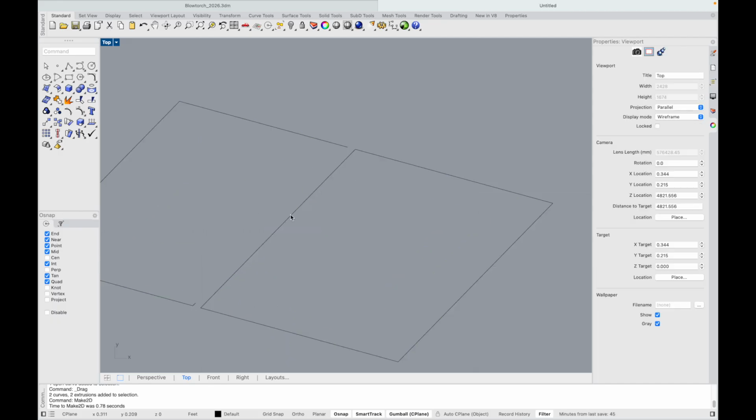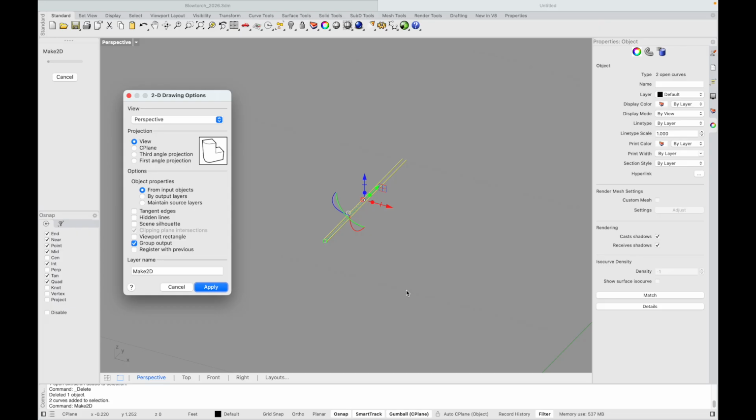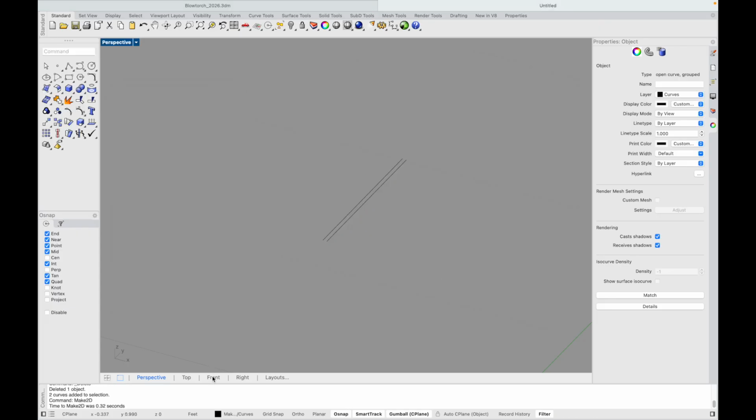It doesn't know what to do with this line because as far as it knows, these two things are in the same place. Now, to put an even finer point on it, I'll go back to this original drawing here and I'll do a make 2D of just this. So I've got two lines. If I get that drawing, I end up with a drawing of one line.